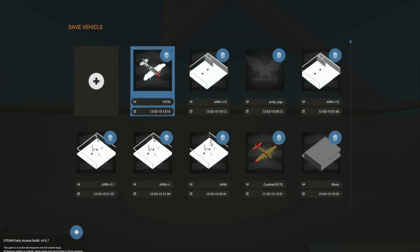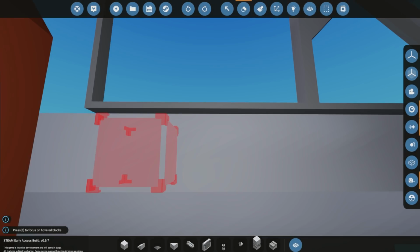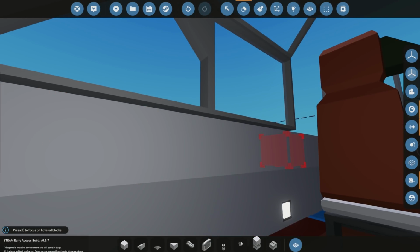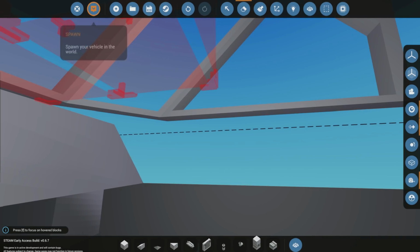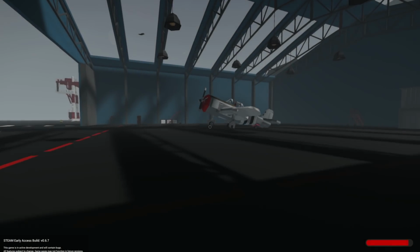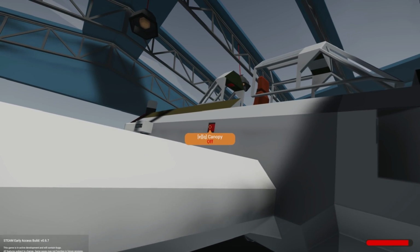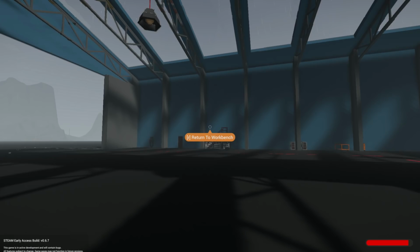Let's just save this again before I jack it all up. And delete all these rails right here. And I just want to see if it slides at all, or if it's a seat just blocking it completely. Which could be, could be the seat is blocking it. Yes, I think so. Okay, so that's a bummer.